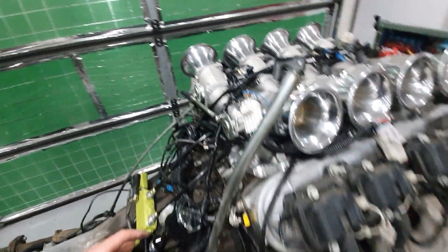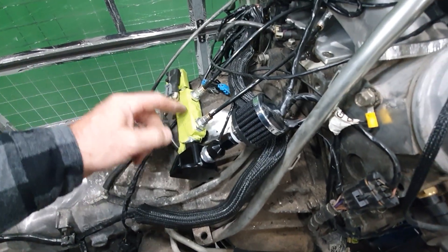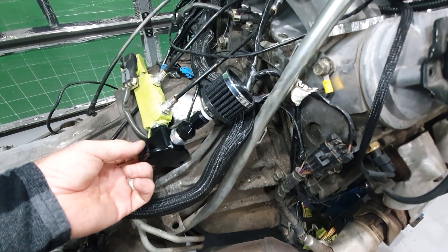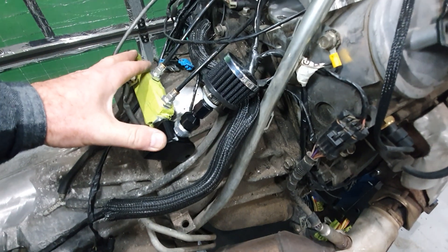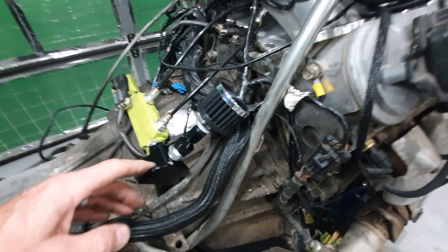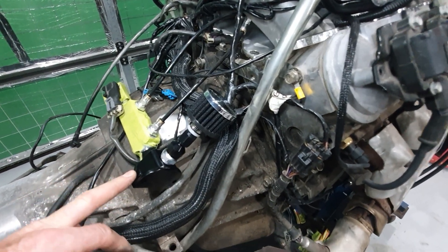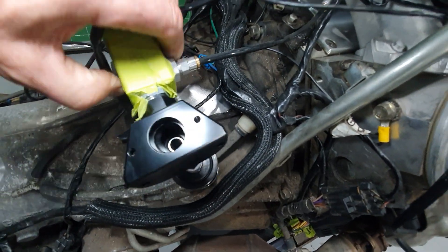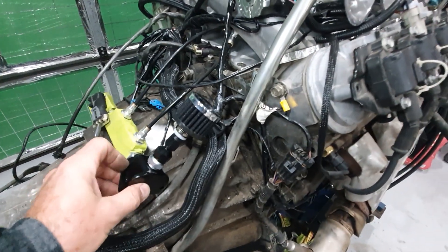The other thing I have to do is I have this little sketchy arrangement here with my MAP sensor on this side. This is all meant to be polished alloy — that's why I taped it up. I couldn't get a polished alloy one for the AIC — the air intake controller — so I had to buy this black one. I've got a block getting made up that takes the vacuum ports, the MAP sensor, and the AIC. It also needs to have a little breather on top of it, so I've just done this temporarily. The AIC will normally go under this block — you can see where it'll mount in the bottom, that's the port and the two bolt holes. I'll bolt it up and put some Teflon on for now just to keep everything in the correct arrangement.